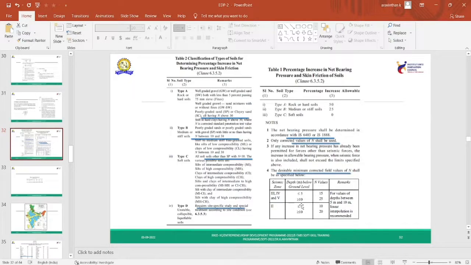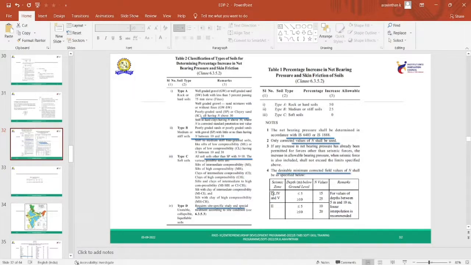Here is a short table which easily identifies under which zone you fall. If you are in Bangalore, you will have zone 2. What should your depth of foundation be? If the depth of foundation is less than 5 meter, then an SPT N value of 10 is enough, if you are constructing in zone 2. And above 10 meter of depth below the ground level, your N value should be 20.